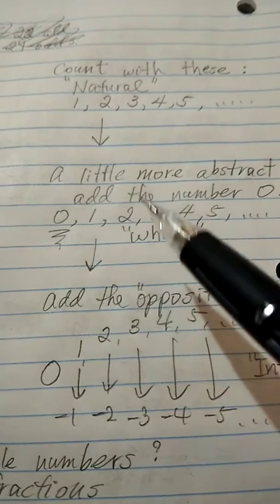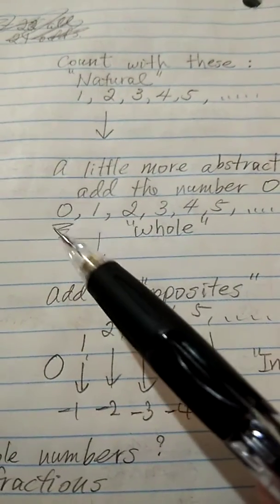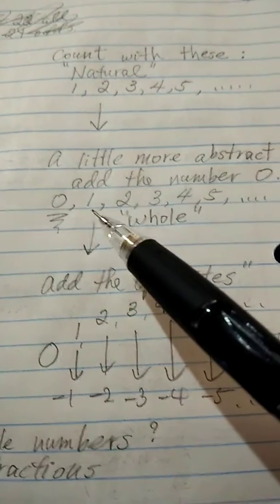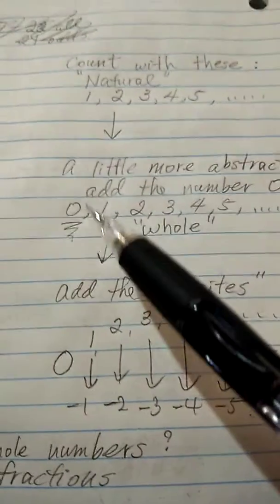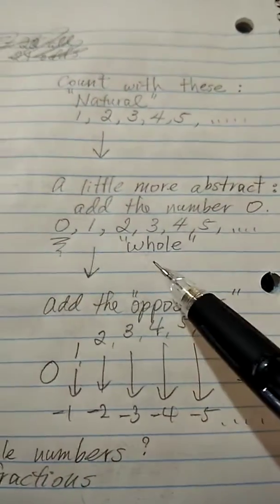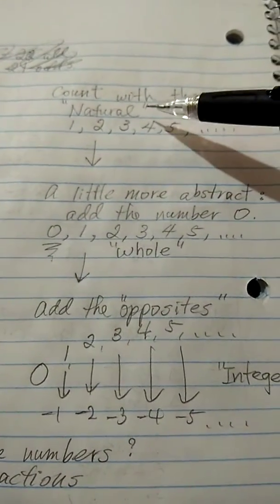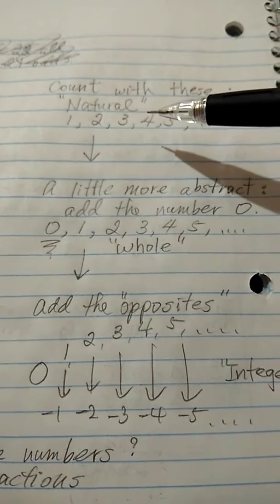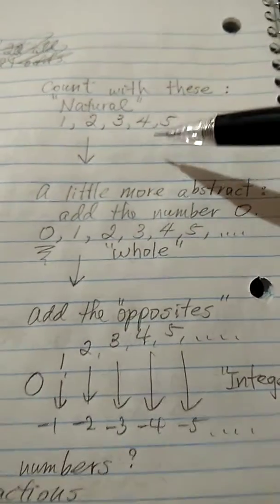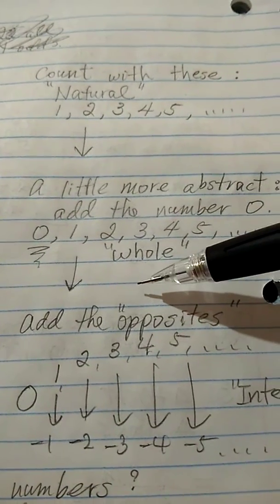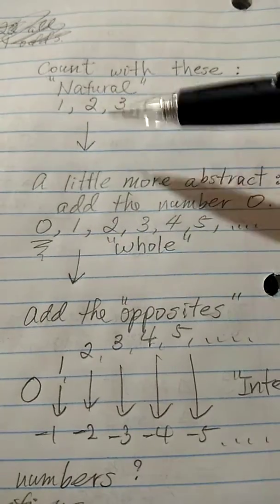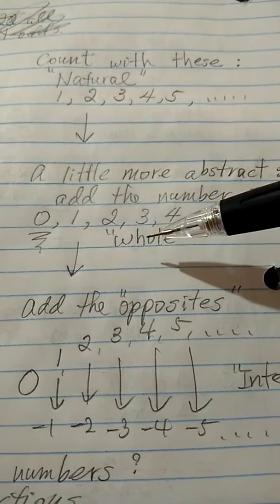Okay, so we add a little bit more of an abstract number, because we don't really start counting with 0, we count with 1. But 0 is also a very simple number. So these we distinguish from natural numbers. Whole numbers include natural numbers. All the natural numbers are included in the whole number system. It's just that 0 is the one that makes these two different.